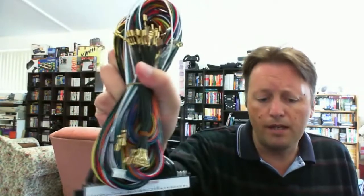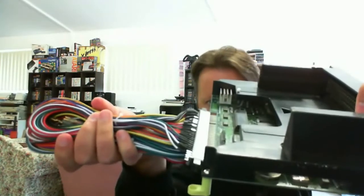So the next item in here is a jammer harness, so that attaches to the front of the main board. So that's all aside. Goes on nice and clearly labelled, so it'll go on there. And then you have lots and lots of lovely hookups, including power and things like that. So there is a fair bit of wiring with one of these. It's not for the faint-hearted. So digging through the box.